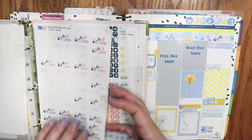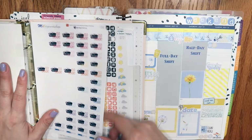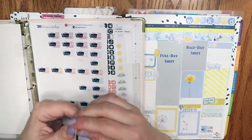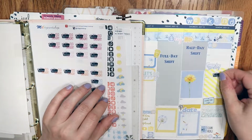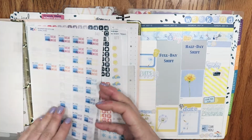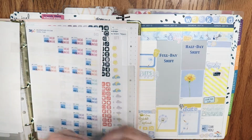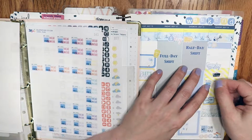And I haven't seen her come back on Etsy yet. So laundry day, we do laundry, then we fold it immediately because I just don't like folding laundry. I don't know why it's so hard for me to just do it, but if I don't do it immediately, I'm reluctant. We're going to put unload dishwasher.